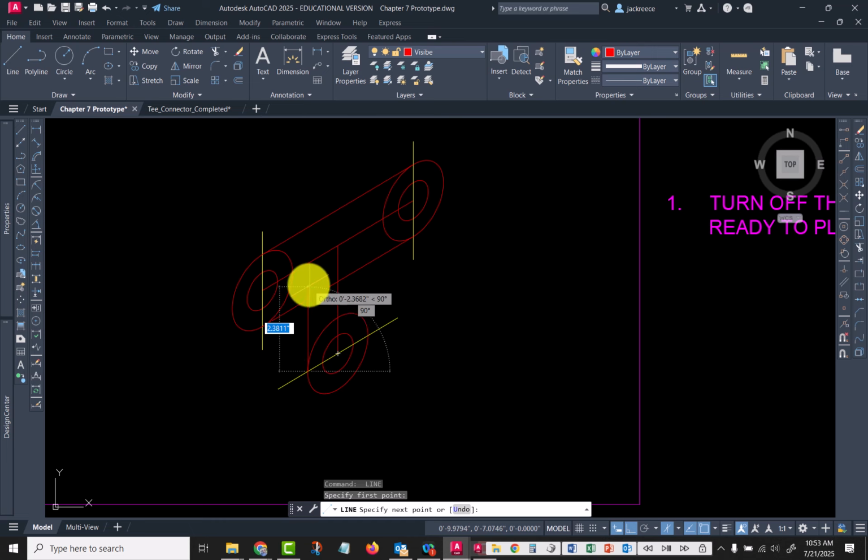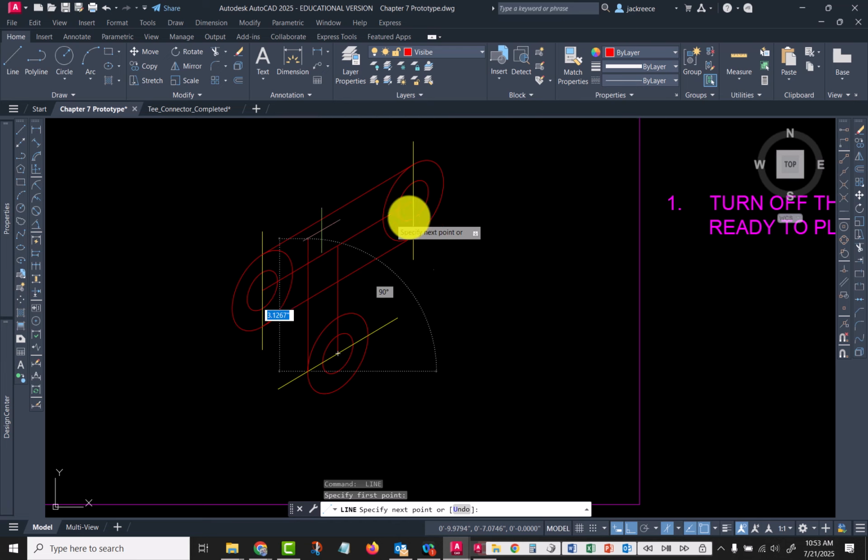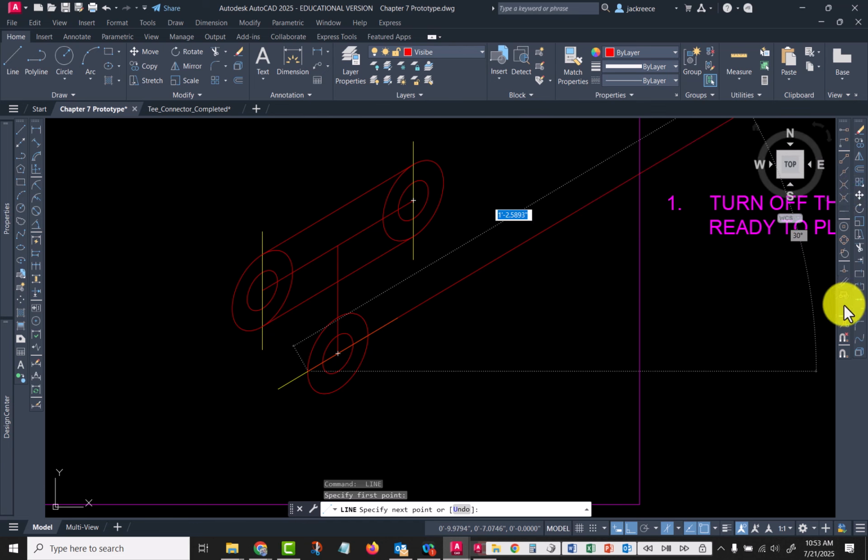And we don't want a perpendicular snap, so I'm just going to go a little bit long. Well, actually, I can go all the way up to the top here. Let's go to nearest. Where are we at? Come on, it's not picking up.